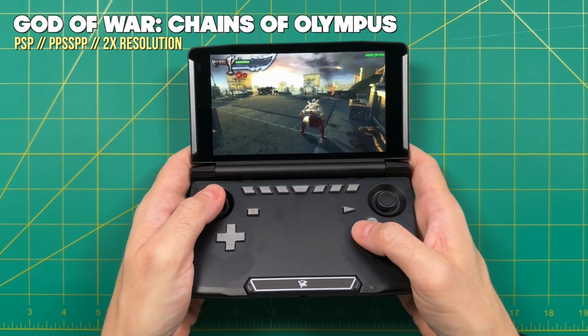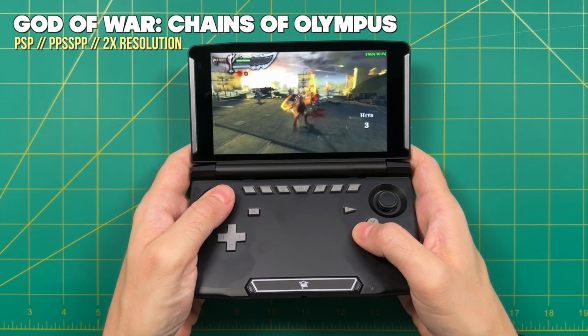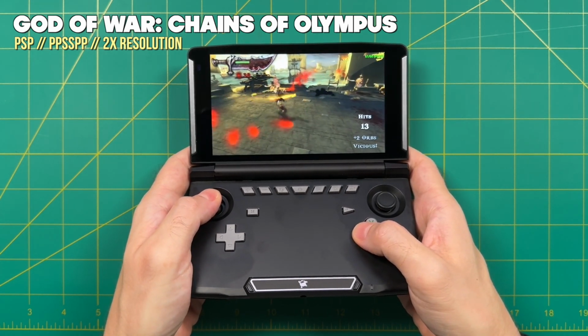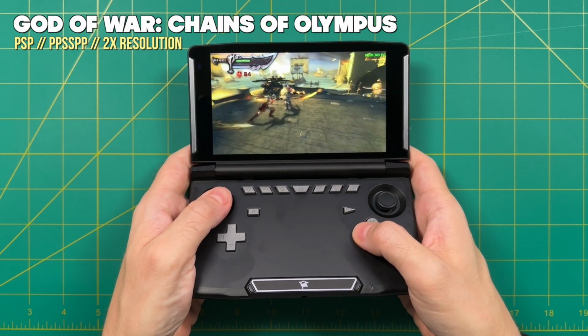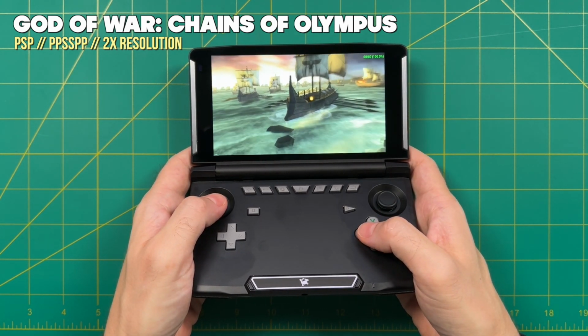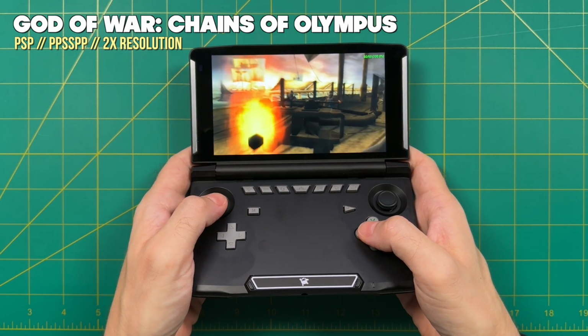But of course, God of War is in a league of its own, but as you can see here at a 2x resolution, it's still playing at full speed. So other than those really high tier games like God of War or Killzone or Resistance, everything else is going to play at 3x resolution. For those games, you're probably going to be best served with a 2x resolution instead.